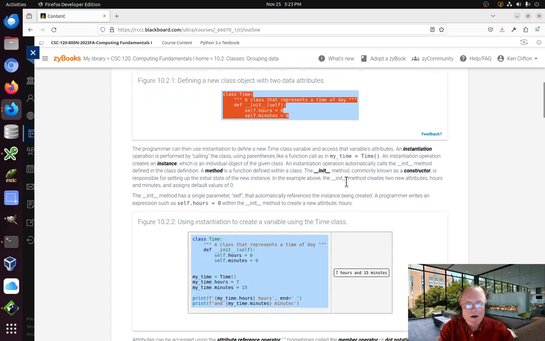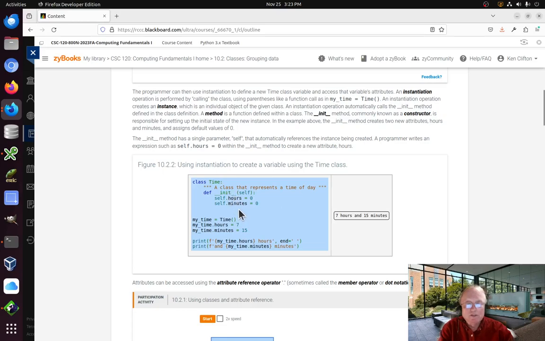So here is some example code. And again, what I'm highlighting right here in orange is the class definition. This is the pattern for a time, an object of the Time class.